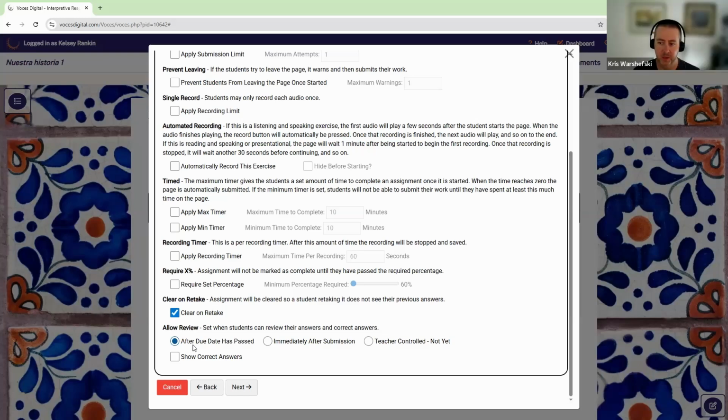So, Laura, is that when it's set to after the due date has passed, or do you usually leave it as immediately after? I always leave it as teacher controlled, not yet. And my students can check their score by going back to, as if they were going to take the test, and it'll show them their score, but they won't get to see the questions and answers.